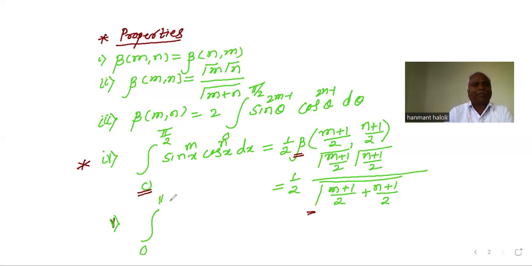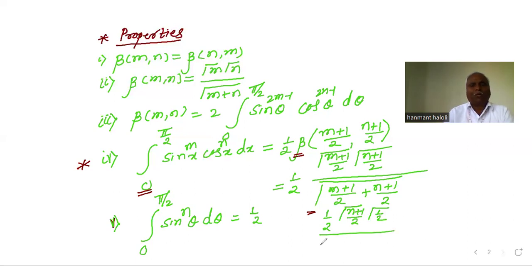Now the reduction formulas of sine trigonometric functions you can get here. Integral 0 to pi by 2 sin raised to n theta d theta is written as 1 by 2 gamma of n plus 1 upon 2 and gamma of 1 by 2 divided by... Once you understand that formula, formula number 4, the remaining formulas you can obtain by using it.